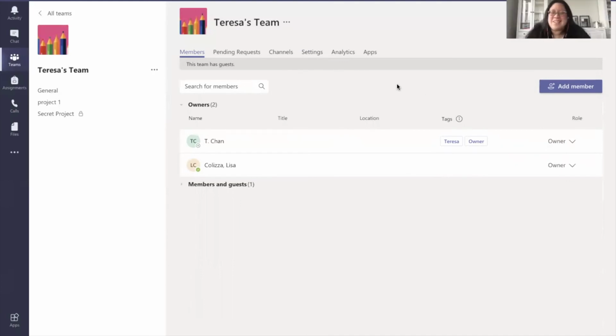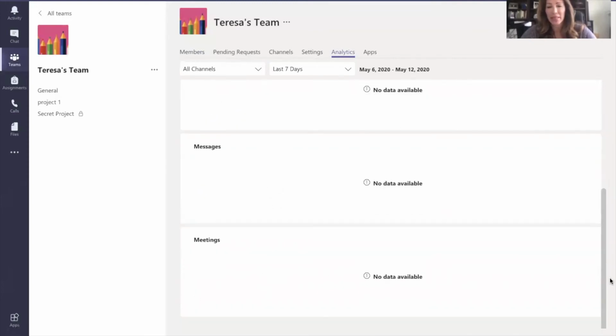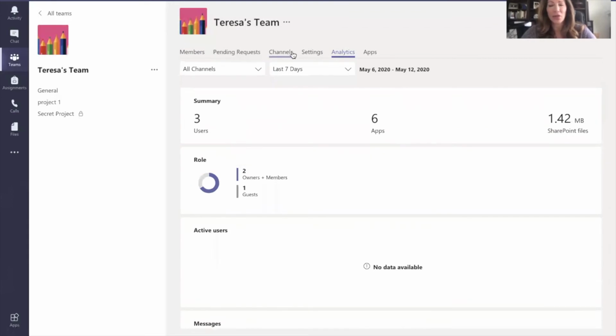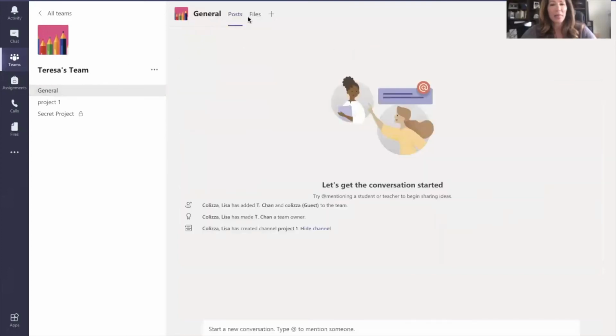Yeah. Okay, so that's kind of the back end of things. There's some analytics, so you can see who's posting, who's been busy and doing what, and you can, as an owner, look to make sure that how you're setting things up really works for the groups. These are just the different apps that you can add. Okay. And can you add some apps, it looks like? Yeah, so let's go back out, because this is the main navigation out here. I wanted to show you some of that.